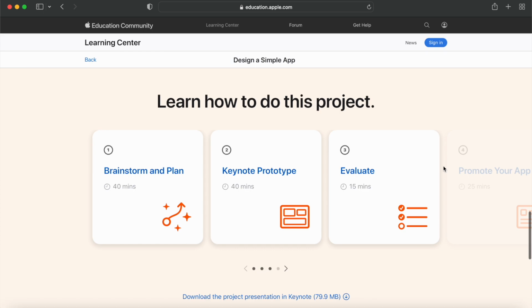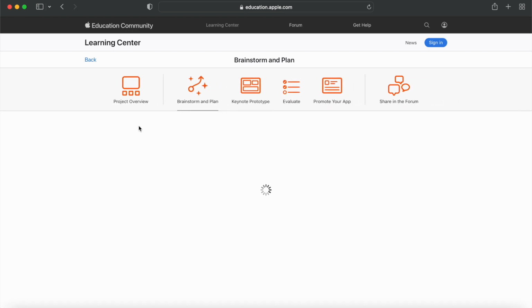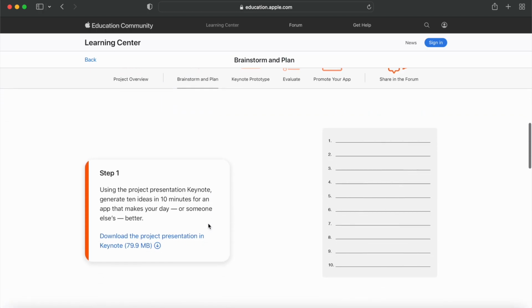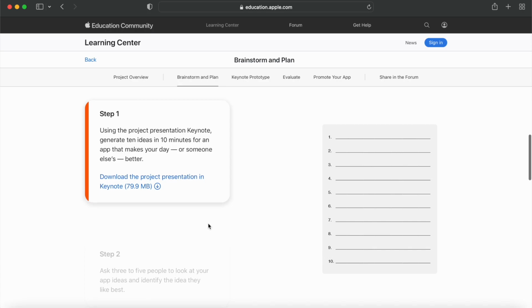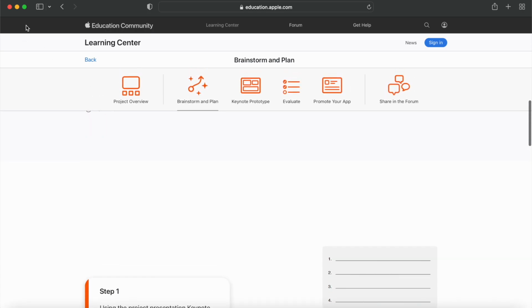And then lastly, at the bottom, we have learn how to do this project. So on here, if I click on one of the steps, so this is all about brainstorm and plan. You can see you get quite a nice interface that you or students could follow along. So you can distribute that.